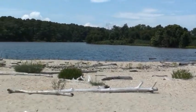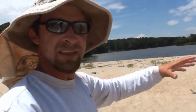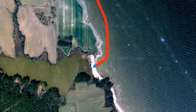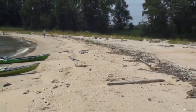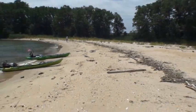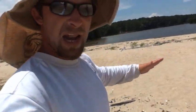This is a really cool spot. This is on the way to Point No Point. A lot of these spots are like this. They're a lake, but the entrances and the inlets have been shoaled over and washed over. So these are always really good places to target because there's going to be a huge beach here. It's washed over so many times that it's become a huge, nice, flat, out of high tide spot.